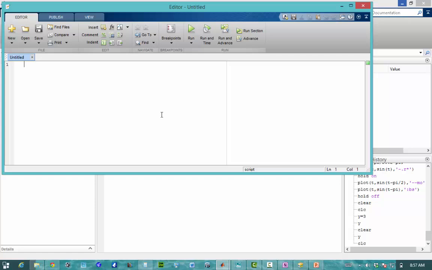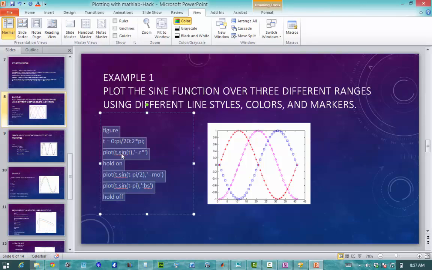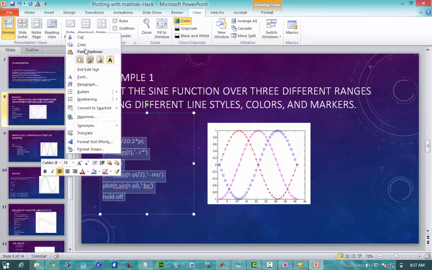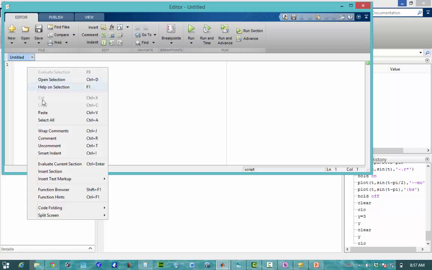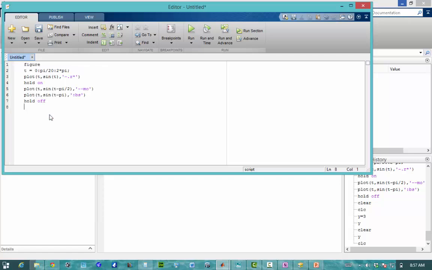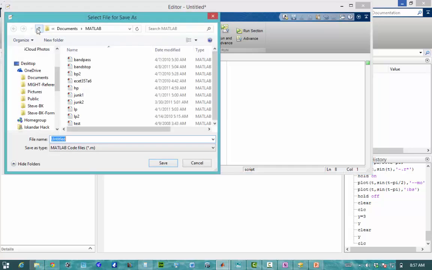I'm just going to go back to my slides and grab one of my examples. This example is good. Copy. And this basically becomes a script. So that's a script, and I can save this. It now saves as what they call an M file.